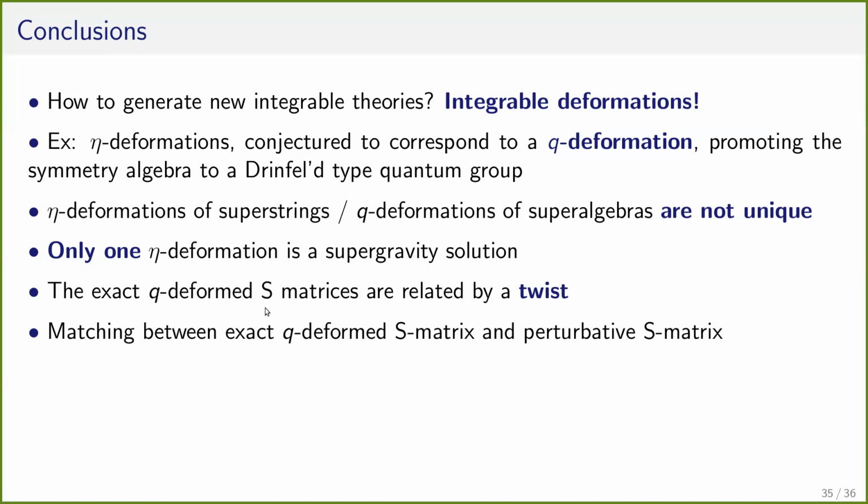And in the case of the S matrix, it's a bit more subtle because there the Lie algebra is so small that you actually have only one Dynkin diagram, and therefore all the different eta deformations have the same S matrix. But just to mention that you can also apply this to lower dimensional AdS/CFT setups.